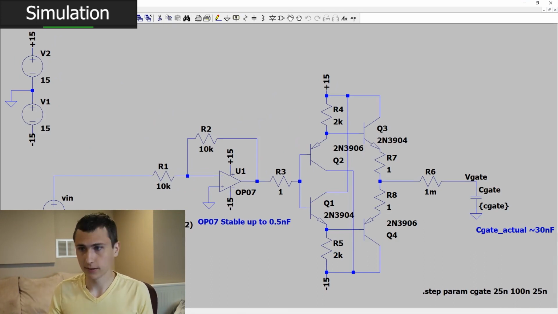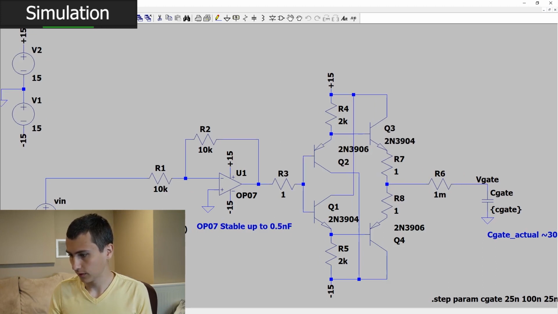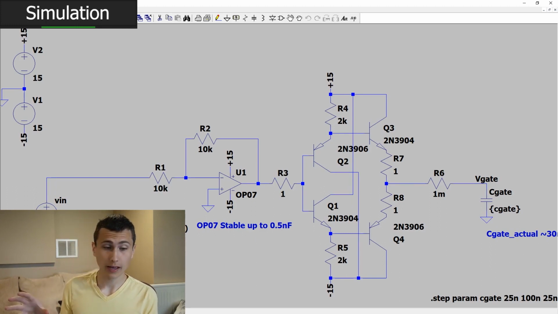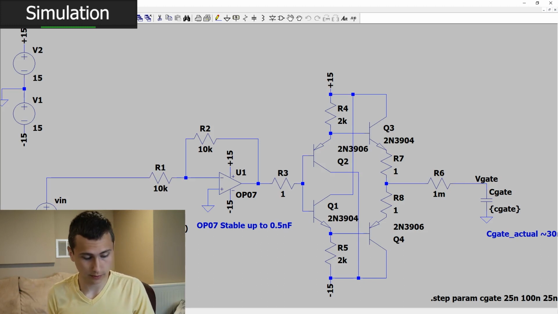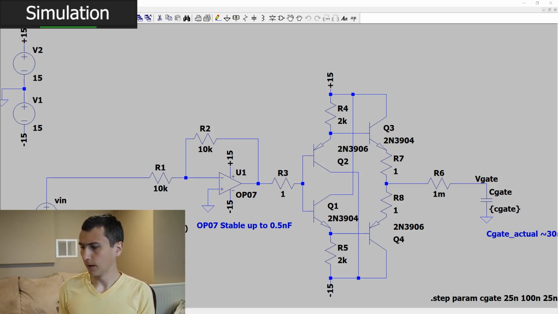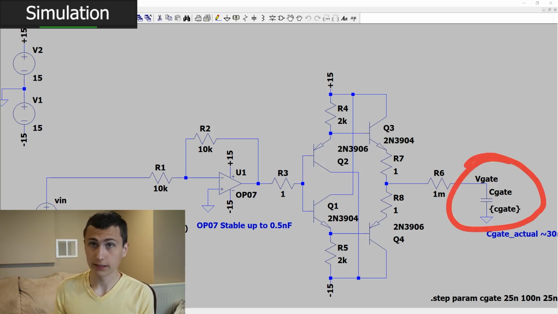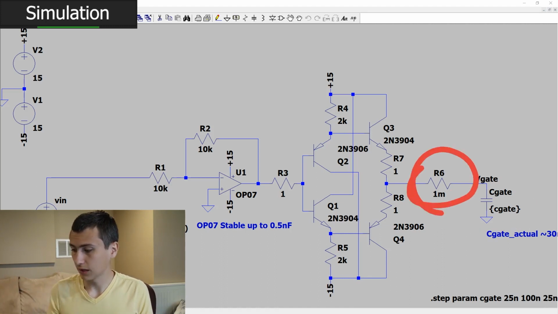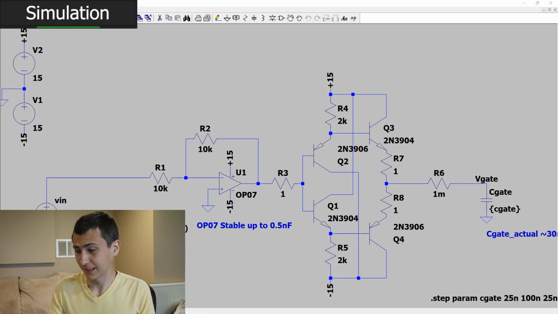We don't really have a compensator here. We're just testing that output. I'll zoom full. Okay. So just to show you around the simulation, I didn't do a great job of showing you that before, I'll walk you through it right now. This is modeling the gate capacitance of our FET. We're just adding in the gate capacitance as a capacitor. We're not really looking at the rest of this. We just want to make sure that we can drive the gate. I've still left a little gate resistor in here. 1 milliohm is basically the trace.